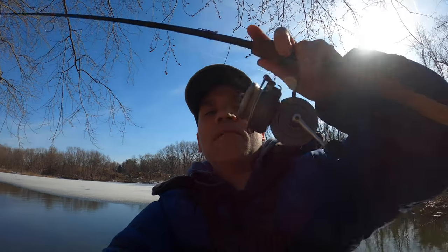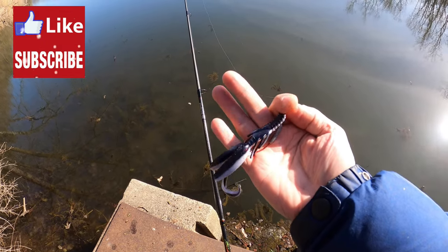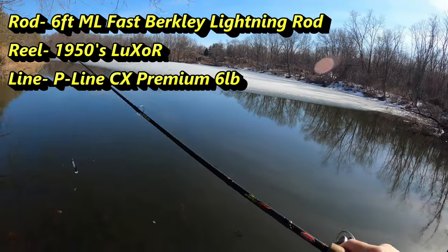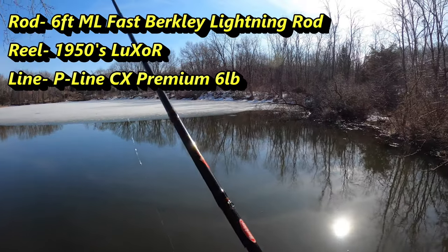I don't know if I'll be able to catch anything, but let's see if you could do it with the LuxoR. My cousin also sent me these PowerBait Power Hogs, so I'm gonna give this a whirl. All right, let's see how the LuxoR could do. It's not open too much, but I'm gonna give it a go.